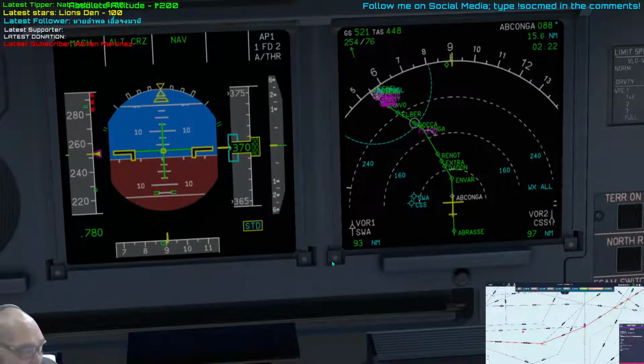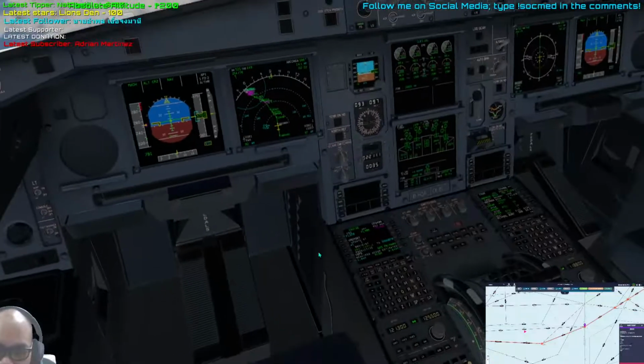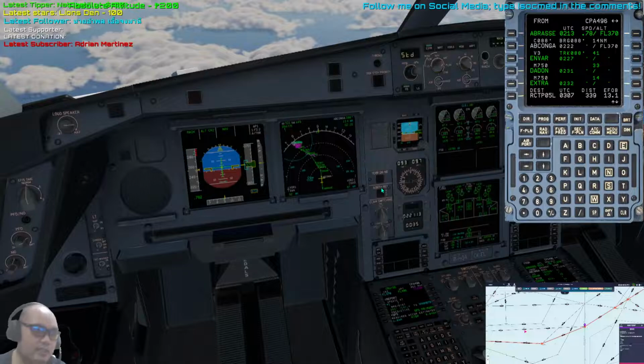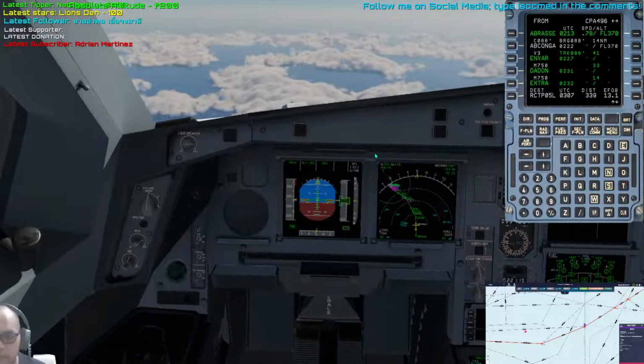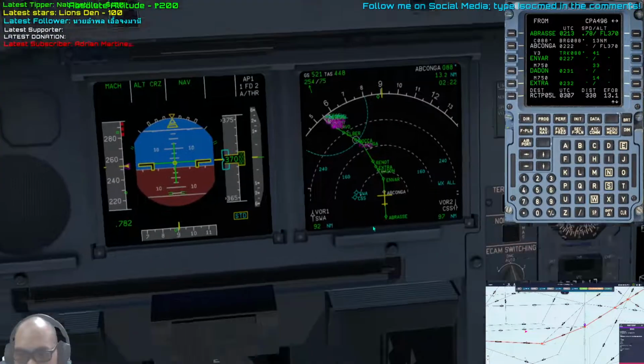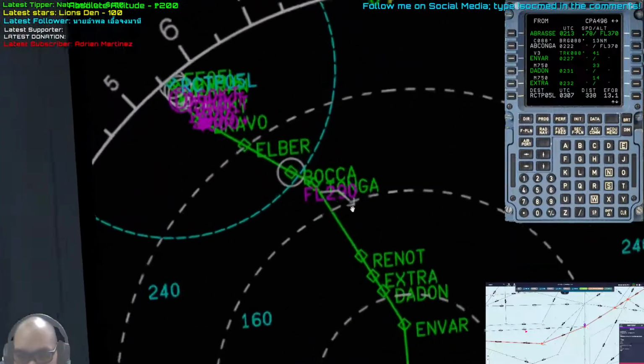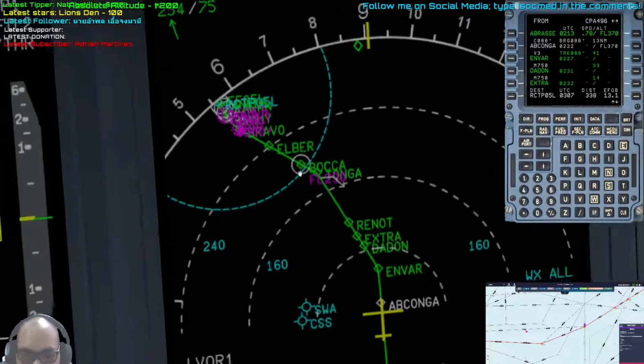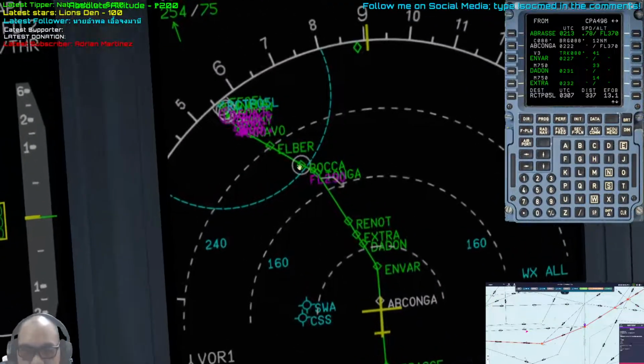It's good for us. It's a direct route, and he wants to get rid of us as well. He wants to clear all the traffic in his airspace. So this is why knowing the exit points and your next waypoints is essential, so that you know where to go, basically. Also, again, we did go to BOCA.